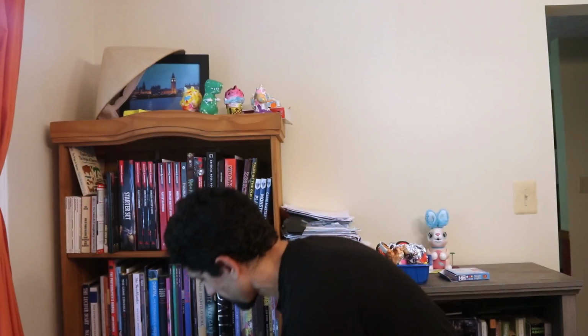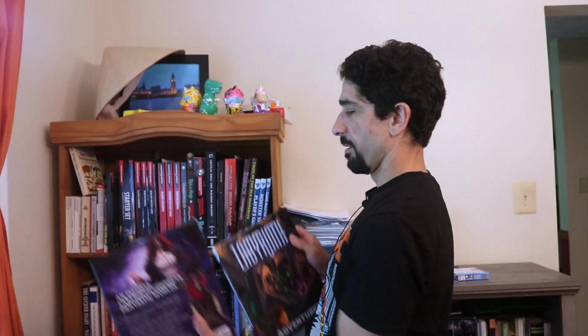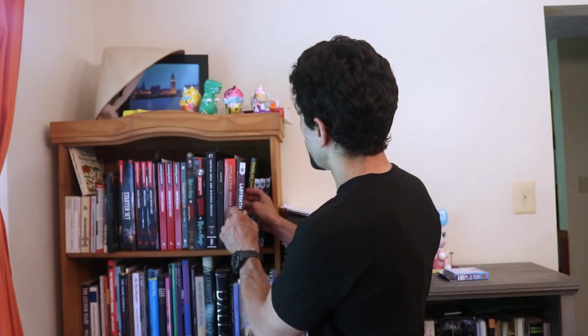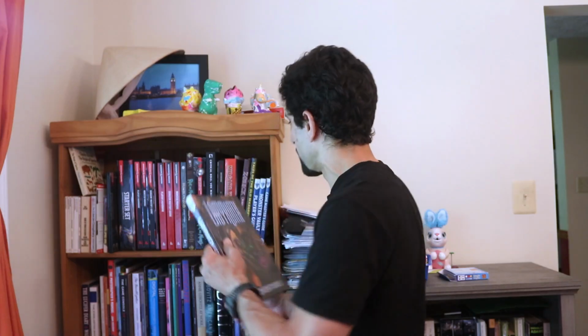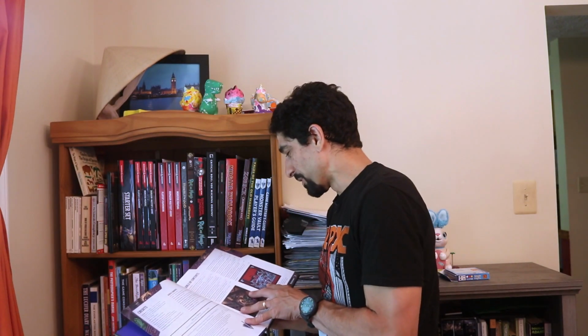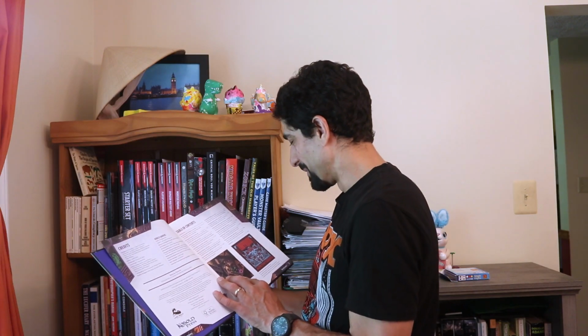So here's the Labyrinth Adventures book. This one is skinnier than the Worldbook. If I had to put a measurement on it, it's about 75% of the thickness. It's a little bit thinner than Zobic, about equivalent to the old Margrave. Again, they show you here the regular cover versus the special edition. Special edition, I mean, you know how people back in the 80s thought D&D was demonic. There's definitely some kind of demonicness to their special covers, but in a heavy metal record type of thing, not like real demon.